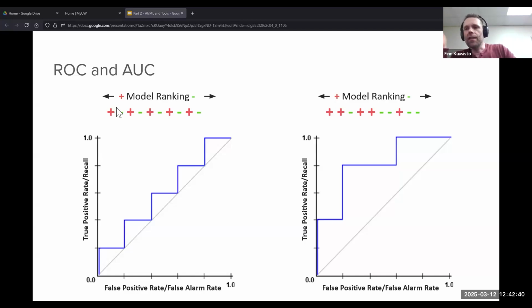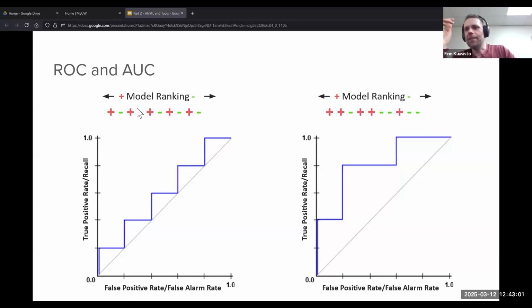Okay, so let's loosen the threshold a little bit more. Go one more example over. Oh, well, that time I actually got a negative example, so I increased my false alarm without increasing my recall. Okay, let's go a little further. All right, so I go one more step. Oh, I got it again. I got another positive example. So actually, that's great.